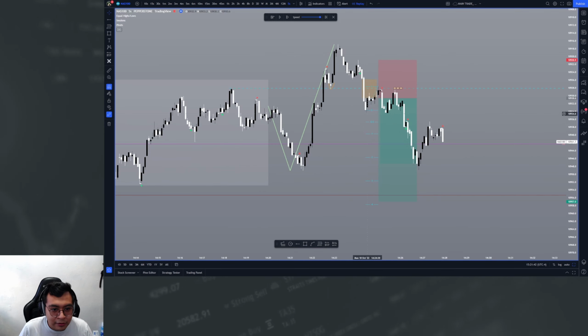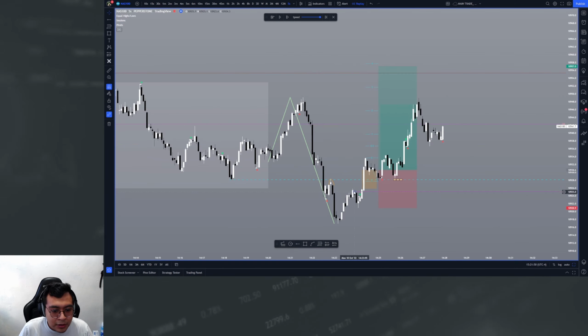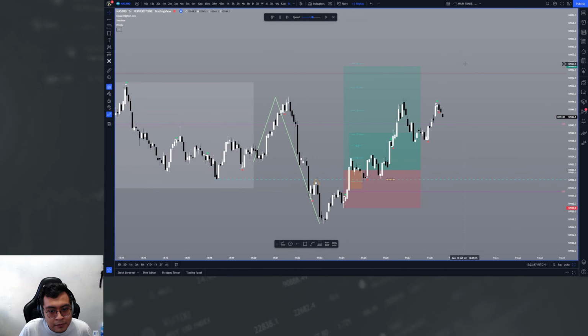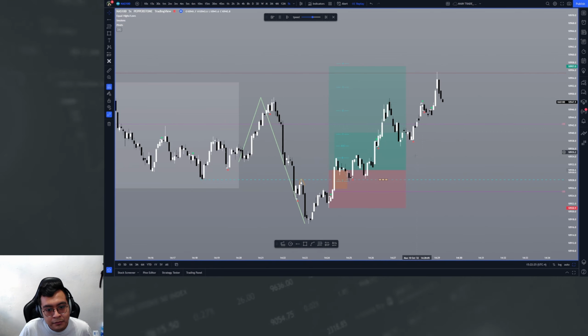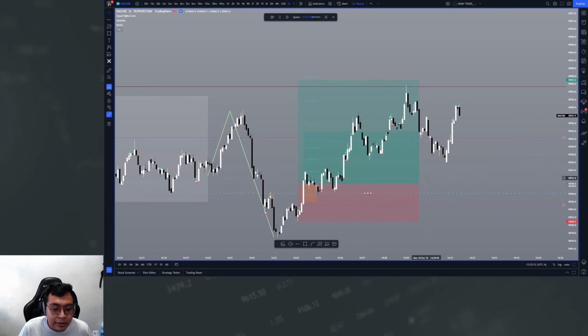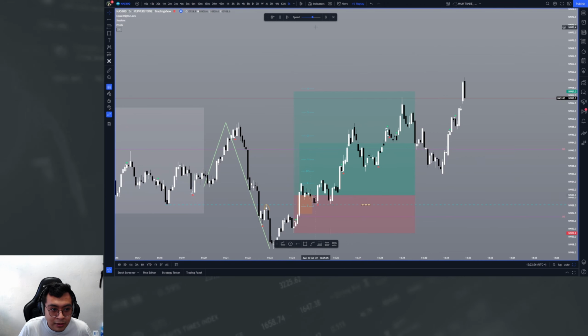Because again, this is what we were taught in the ICT mentorship 2022. So that's our OB right here. But if you want to be a participant, you could set your stop loss to this low, because price shouldn't be going down to that further low. So anyways, on to the trade, right? Again, we're already at break even, so I don't really care if price brings us back down to break even. But yeah, this is it.